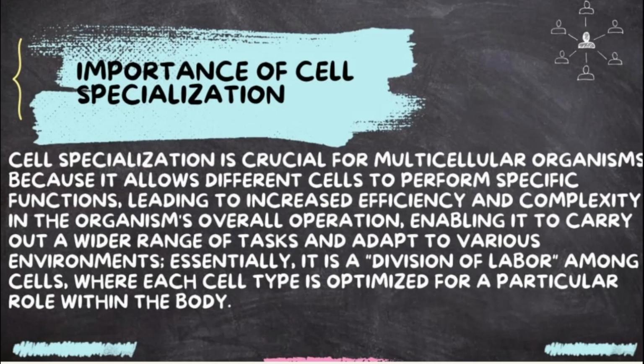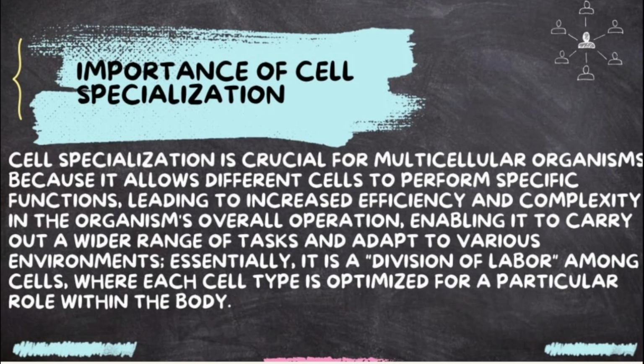Right? So now, why do we need all of these cells? Why don't we just have one cell in the body that does everything? Would that make sense? No, that wouldn't make any sense. So the reason why we need cell specialization, we need cells to be differentiated, to be different and carry out different functions. Because take for example the human body, and within the human body, a lot goes on. So look at it like this: would it be wise if we had one cell doing everything?